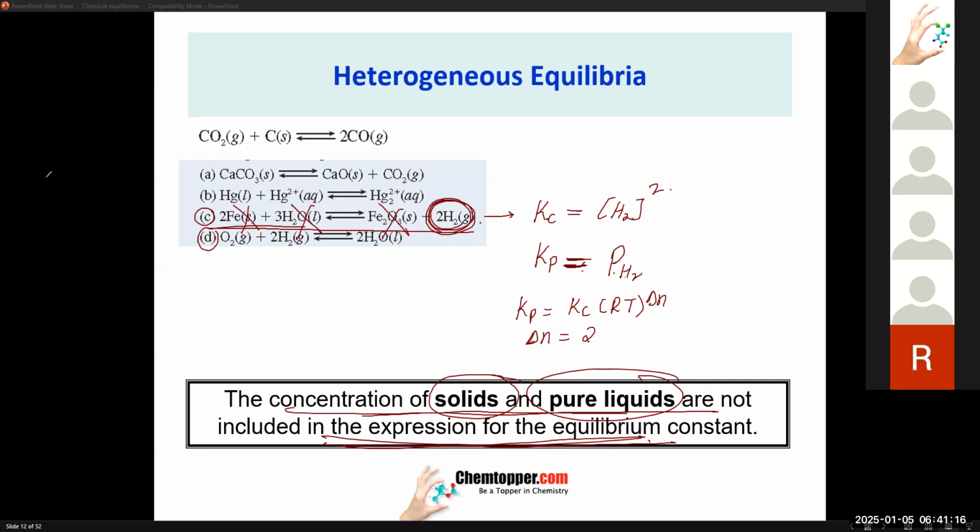I know you people are hesitant in writing Kp. Pressure P, H2 raised to power 2. Raised to power 2, Pragnya. This 2. Edit your answer. Sanjeev, raised to power 2, this coefficient 2. We are not going to write it like this, we are going to write it like this, raised to power 2. When you are typing, you can write P raised to power, this is there on the keyboard. You can put this and then write 2. Yeah, Sanjeev, your answer is right.